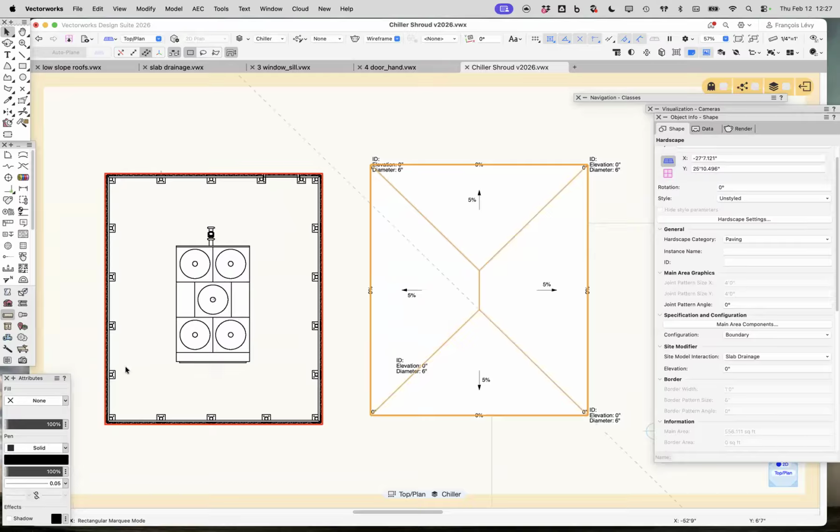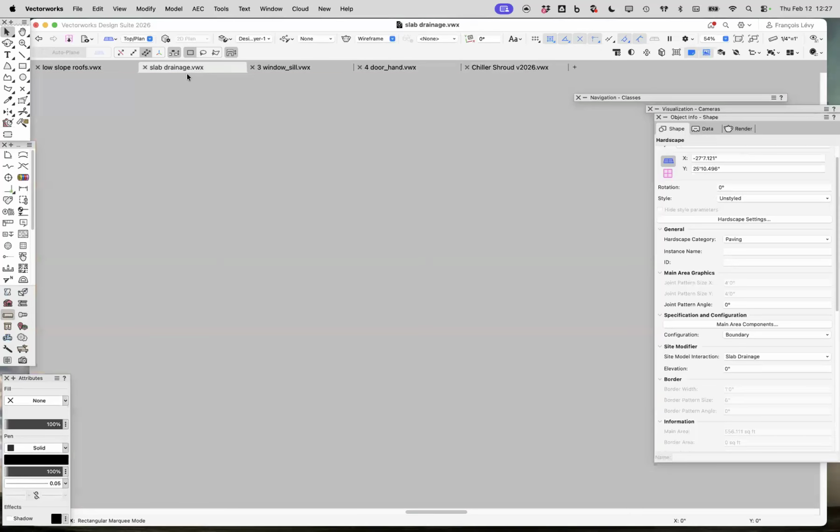And try as we might, the hardscape object wasn't cooperating. So I'm going to go to a different file that I've tinkered with to sort of illustrate some of the limitations and kind of proper procedures for the hardscape.